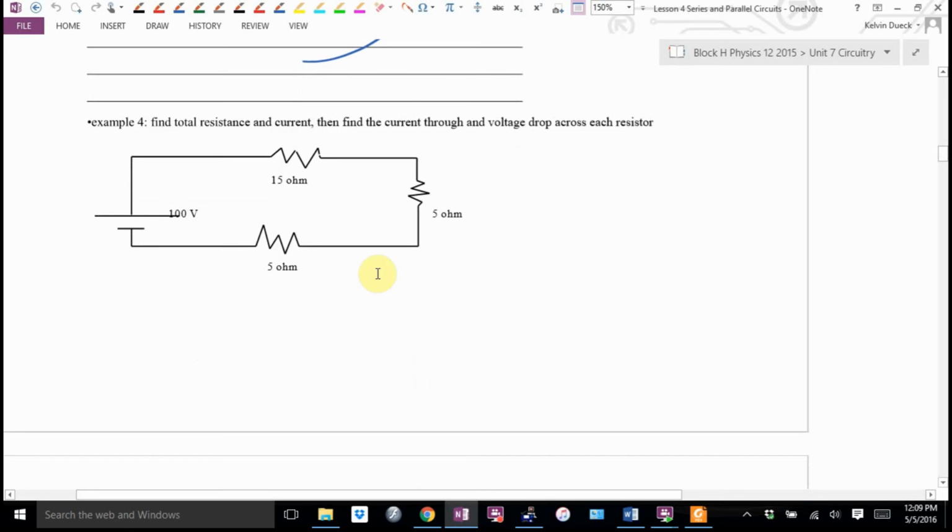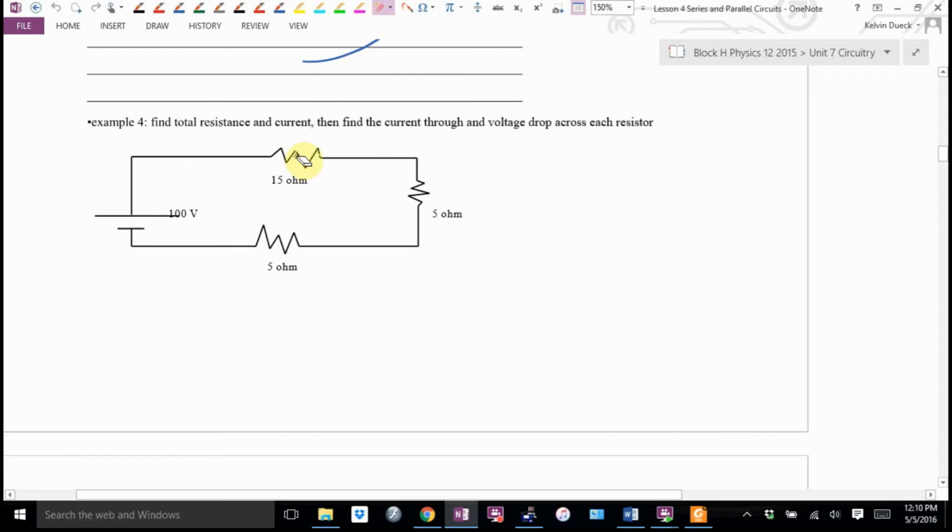Example 4. Here is a fair question. I would consider this a C+ level question. Right now it seems very daunting, but that's okay. So we would walk through this as follows. I would look at this and ask, what's the first thing I'm always trying to find? Do you see current anywhere? No. Then I would say, maybe they told me two things on one of the resistors. No. I need to write this as its mathematically simplest equivalent.